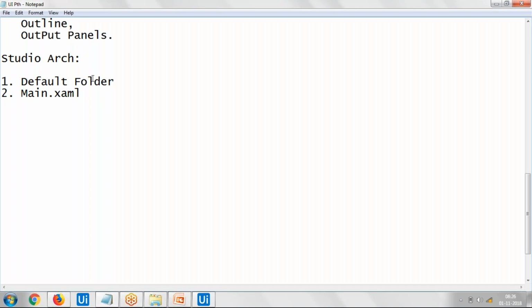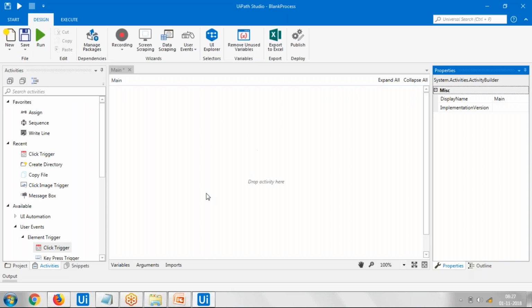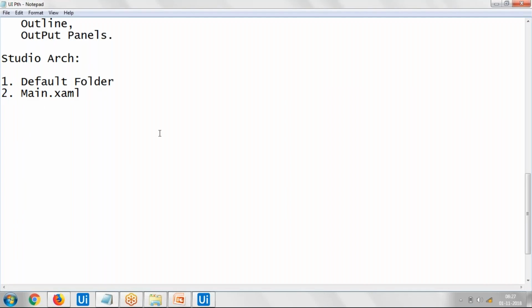This is the main workflow of the project. We have seen it here, right? Under main, the sequences and activities are getting added. If we want to create a file for some particular process, it will be saved as main.xaml.